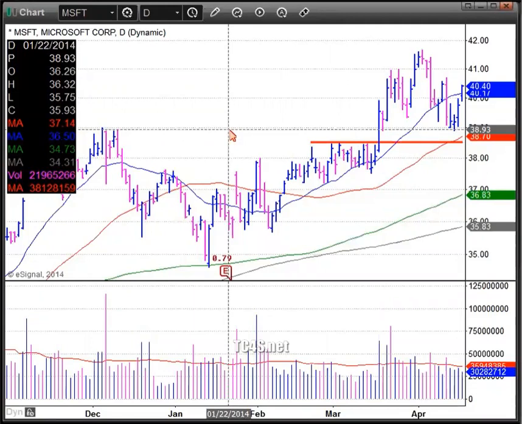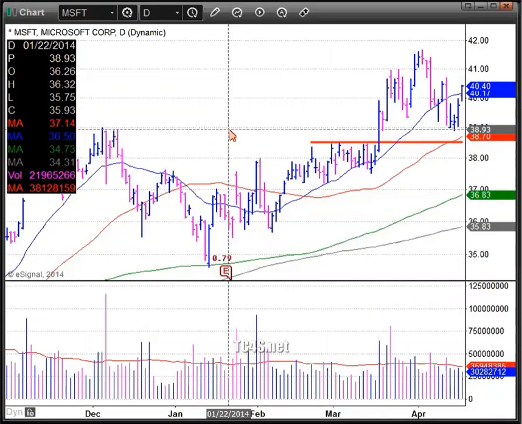We may also see the indexes move higher and not get much participation in names. So don't think that if all of a sudden the indexes go up and the Dow and the S&P are a stone's throw away from a new high, that's the whole story. They could go into new high ground, and the Russell 2000 and the NASDAQ still have a lot of work to do, and the individual stocks really aren't set up yet in earnest, and we could be on the sidelines for a little while.